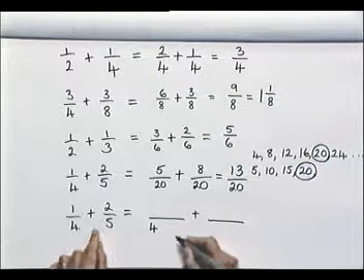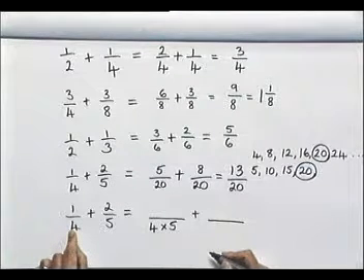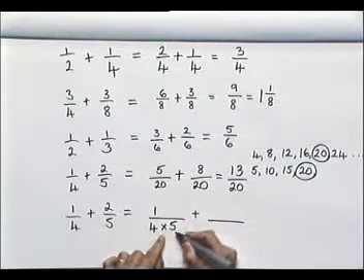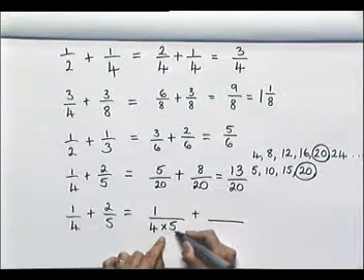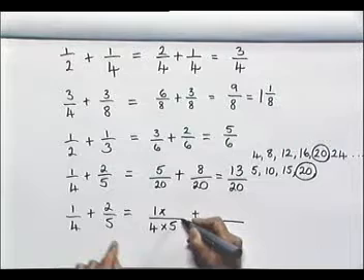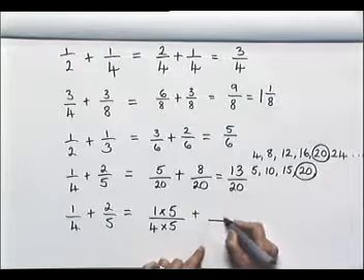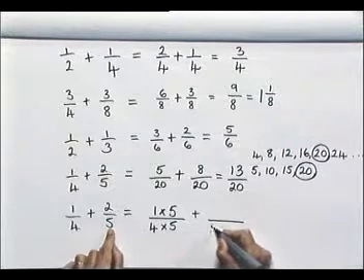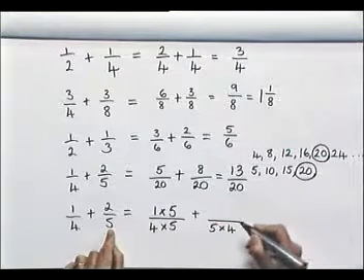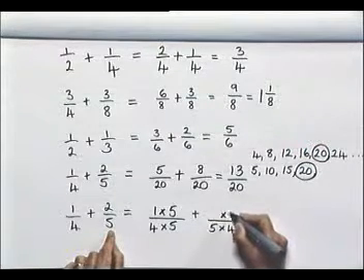4 goes into 20 5 times. So what we did is multiply 4 by 5. Now, with our fractions, whatever we've done to the denominator to find an equivalent fraction, we must do the same to the numerator. So we had to multiply this one by 5 also. Our 2/5, we multiplied the 5 by 4 to make 20. Whatever we multiply the denominator by, we must multiply the numerator by.